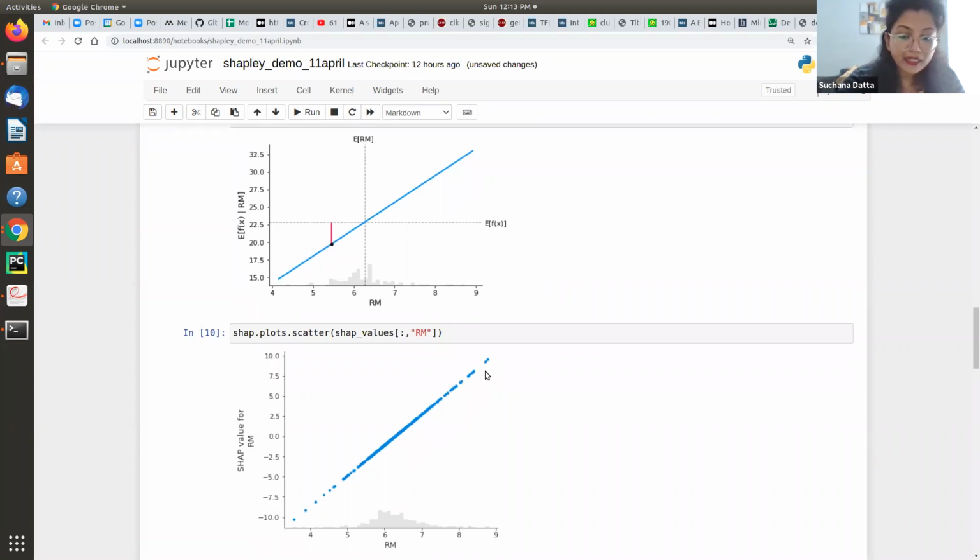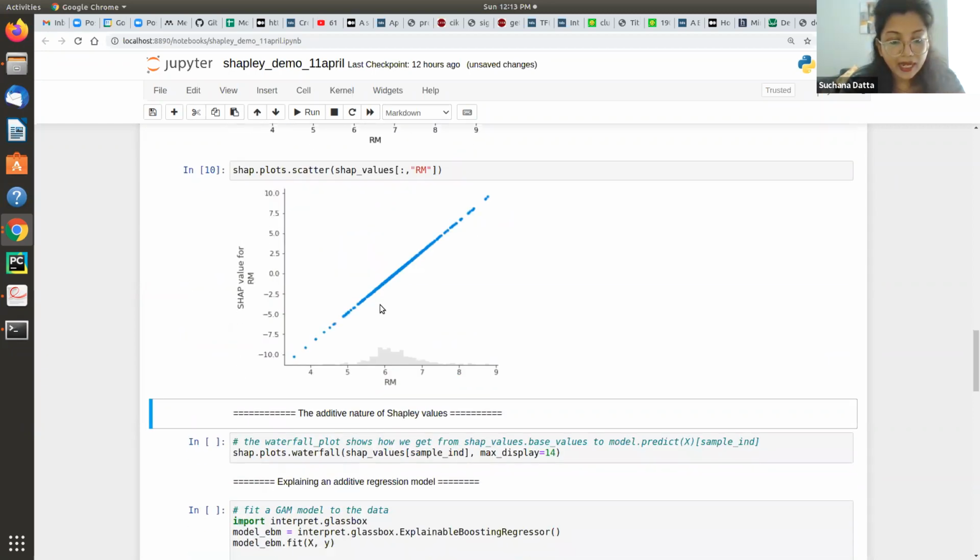Now, when we're explaining a prediction, like for fx, the SHAP value for a specific feature is just the difference between that. You see this red inked point, this is the dependence plot, and this is the expected output that you were expecting from your model. The difference between the expected model output and the partial dependence plot is nothing but what the Shapley value tells you.